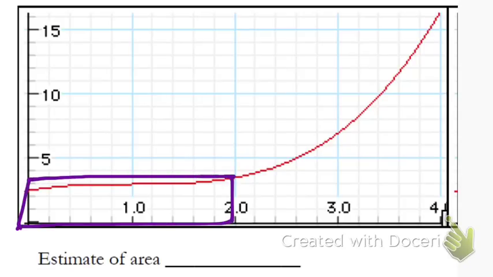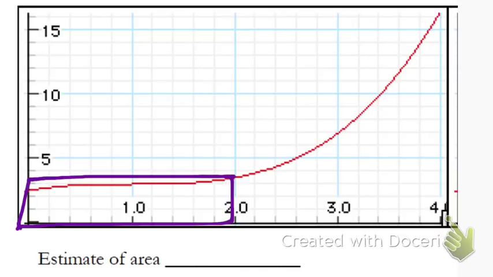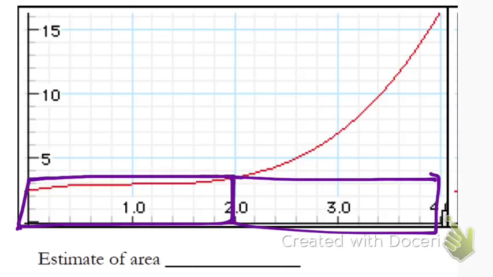And that one actually fits pretty close. It's a little bit more than what the area should be of that piece. But on this other side, it's hard to use one rectangle to figure out what the area should be. So if I draw the rectangle up here, I hope it's pretty obvious that that's a gross overestimation. If I draw the rectangle down here, it's pretty obvious that's a gross underestimation.